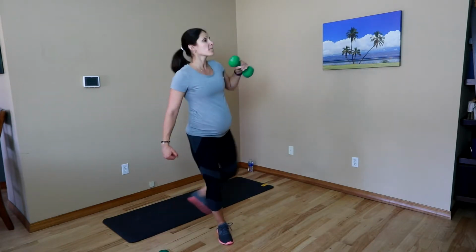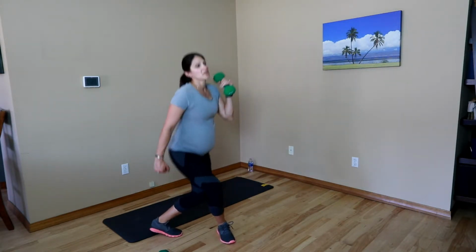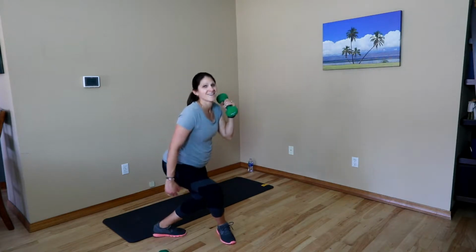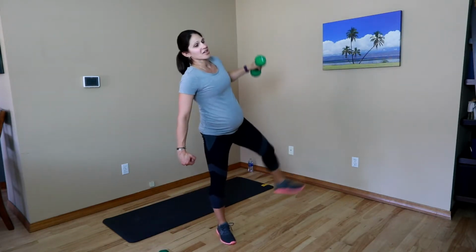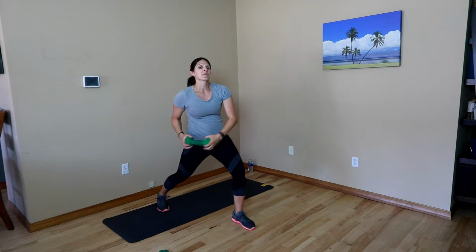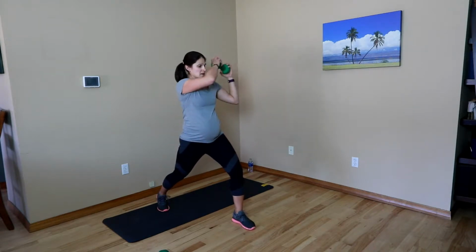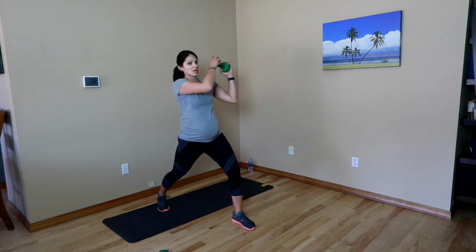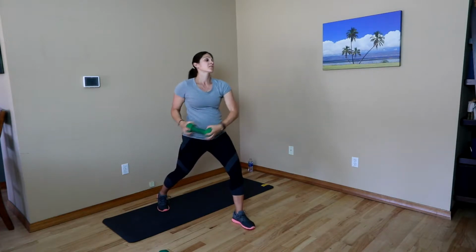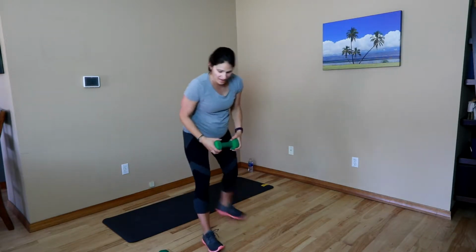Next is that lunge hold with wood chopper. No breaks. Breathe. Your heart rate should be elevated. Good. Let's do one more. Good. Lunge hold and hip and up. Breathe. Get down low with your legs if you can. Stomach tight. Tighten that pelvic floor. Squeeze this back butt cheek. So you're working your arms, you're working your obliques, your stomach. Doing good. 3 seconds. Good. Other side. And go.